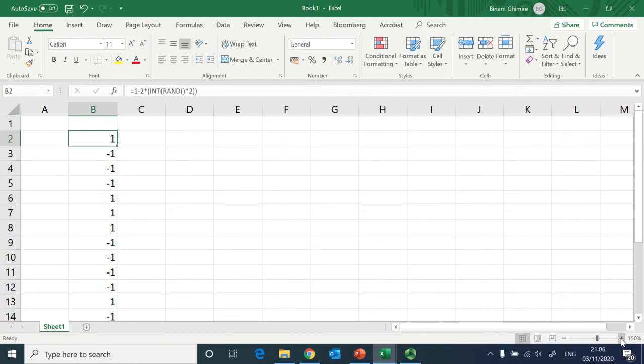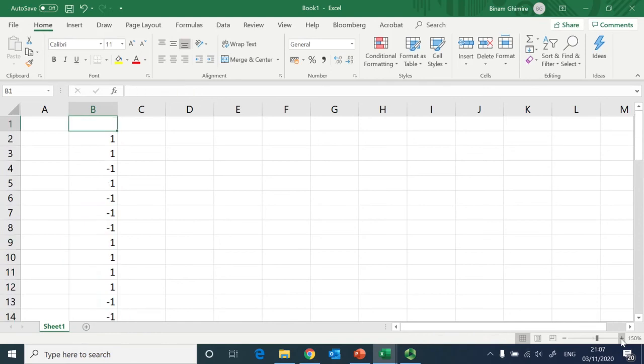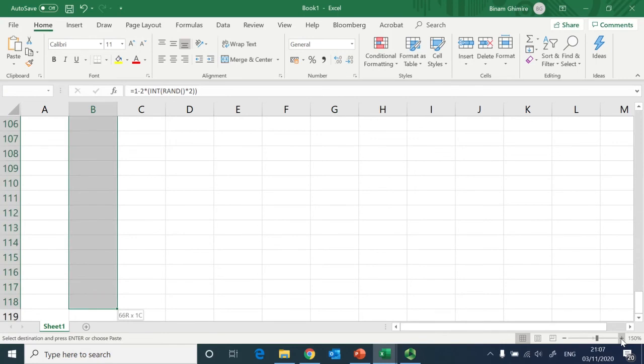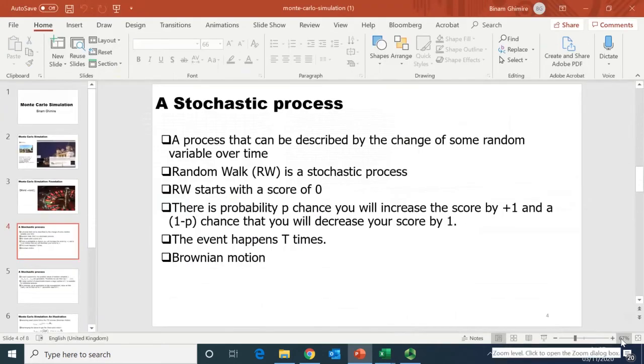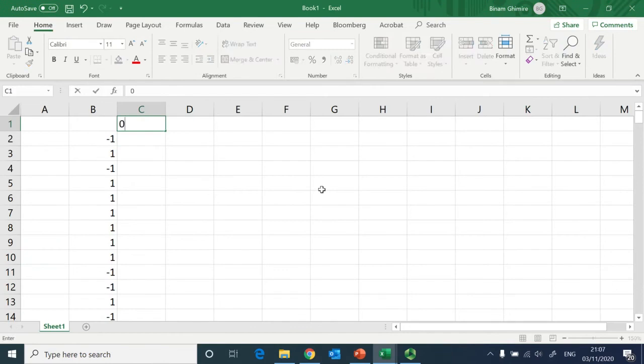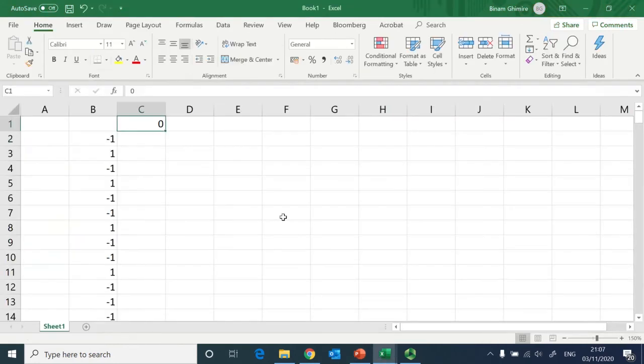So now let's say that you have this many values here, from 2 all the way to 53. Let's bring it further down. So we stop, let's say, here at 201, where you want to end, so that you have 200 different values of either 1 or minus 1. The concept is that you can start from 0. So 0 is here, and then you see plus 1, minus 1 type of values is what we have achieved.